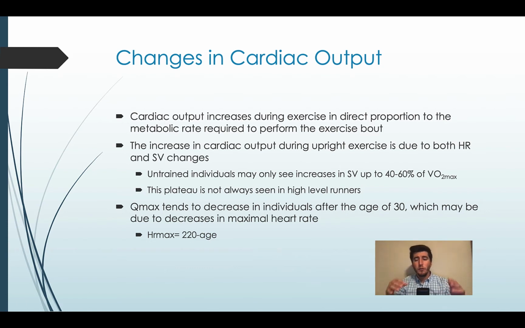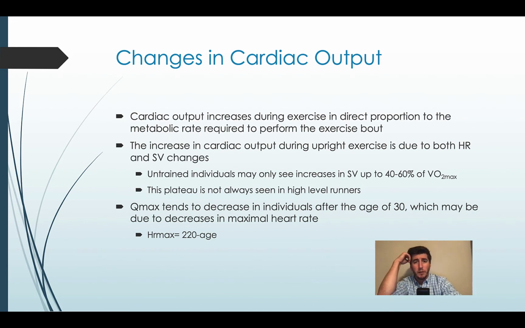Now, most of the stuff we're going to be talking about is upright exercise, and most of it is going to be applied to endurance exercise training because most of the research has been done in these avenues. And in order to understand non-normal physiology, you have to understand normal physiology first. So during upright exercise, you can expect to see that in an untrained individual stroke volume will increase 40 to 60%, right? So as they increase in exercise, their stroke volume will increase up to about 40 to 60% of their VO2 max. Not really massive.